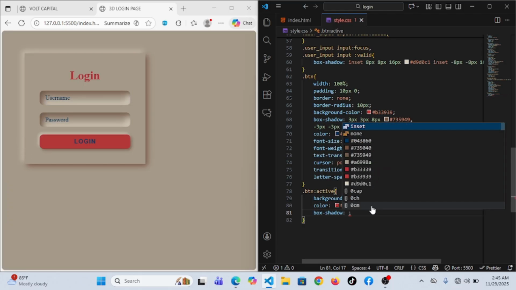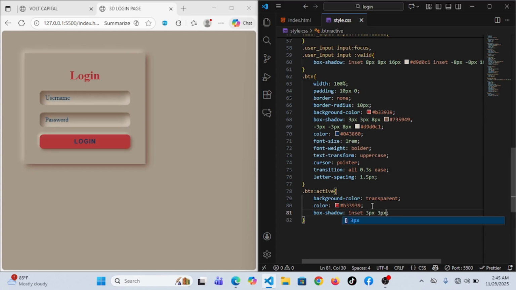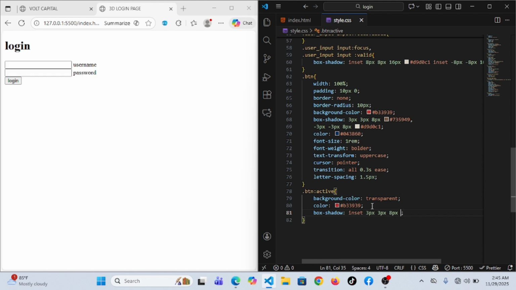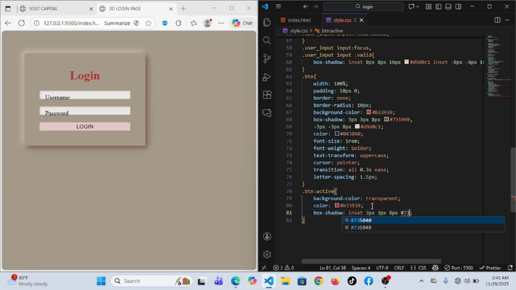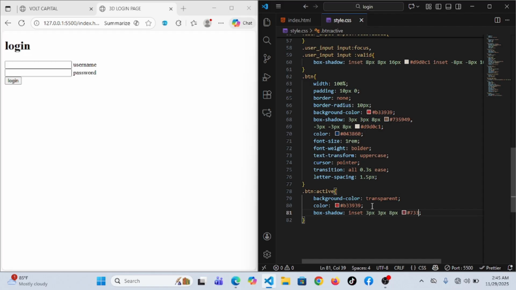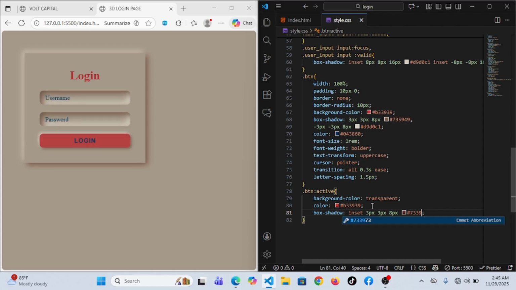Box shadow of inset 3 pixel, 3 pixel, 8 pixel. Let's give it a color 733949.